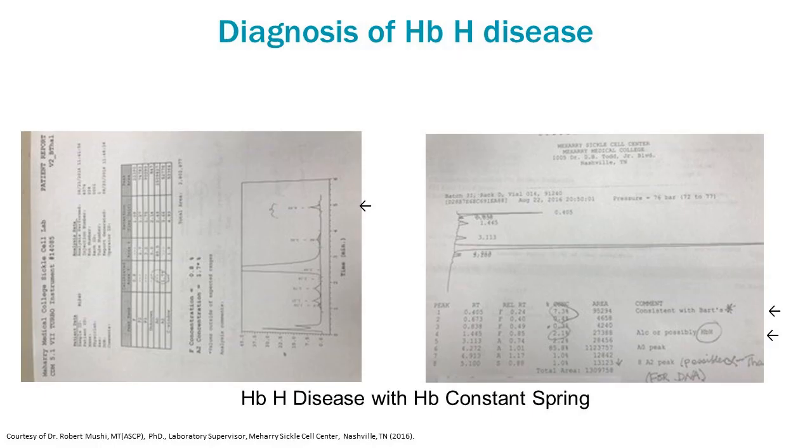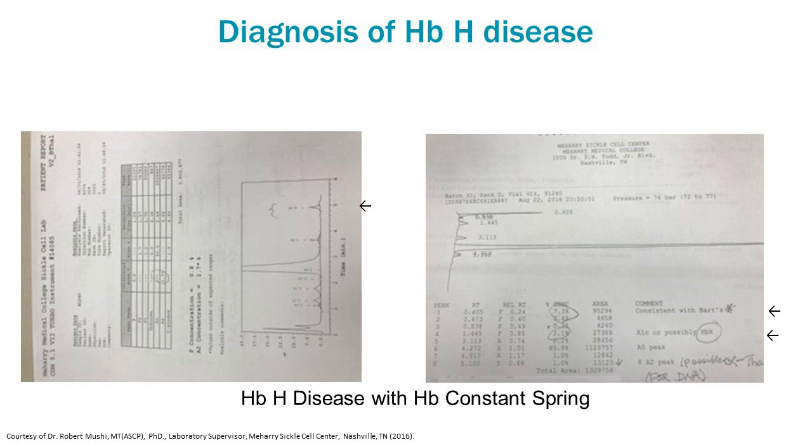This is an adult. It's a 23-year-old adult from Southeast Asia whose sample was analyzed, and we can see hemoglobin A and a very retarded mobility or elution hemoglobin at the end of the chromatogram. On the left, we have the Bio-Rad Variant 2 chromatogram, and on the right, we have the Primus Ultra2 chromatogram. If you see on the right 2 arrows, the first arrow is pinpointing to Bart's hemoglobin, and the second arrow pinpoints to hemoglobin H, which co-elutes with hemoglobin A1C. So we decided to send this for DNA analysis.